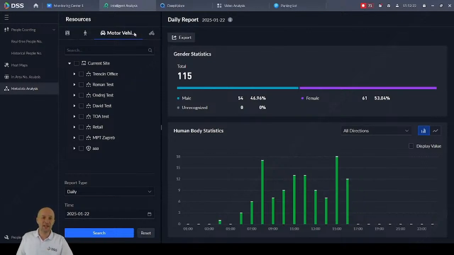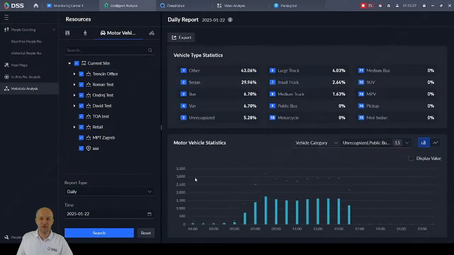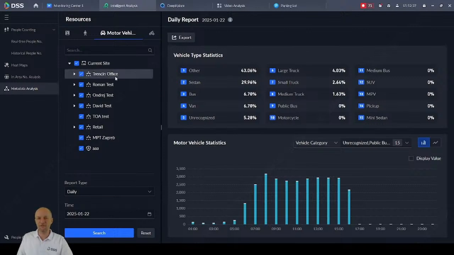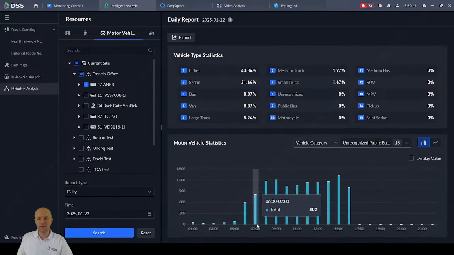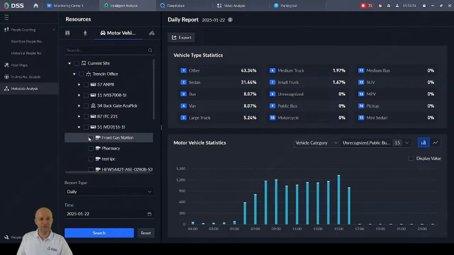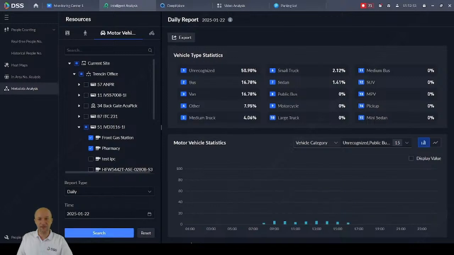Also, I'm so glad that we finally have vehicle counting, so you can count the vehicles on your whole site and see how many cars were around our property. You can see the structure of the cars which were in front of or behind our property, and so on. Those data can come from various sources, for example from ANPR cameras only. So now you see only data from the ANPR camera in front of our office, or you can get this data from a metadata camera. It's all up to you which data you will choose.